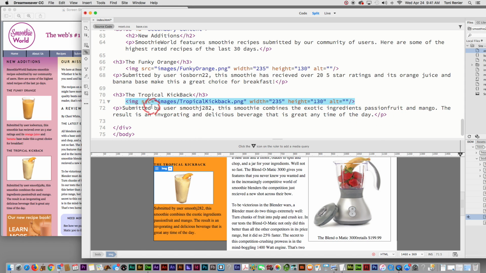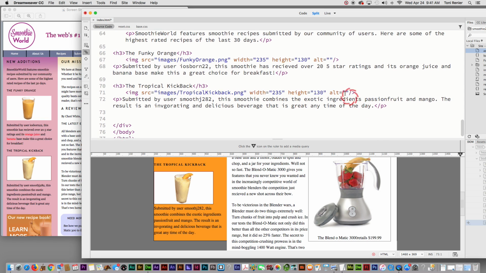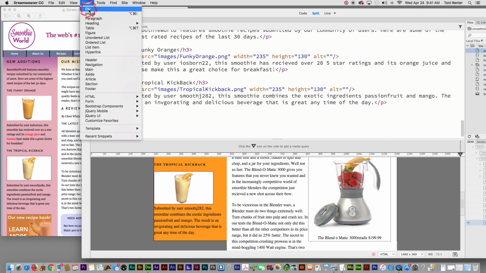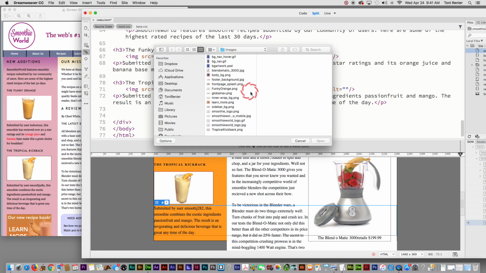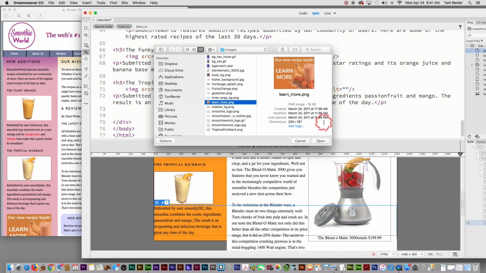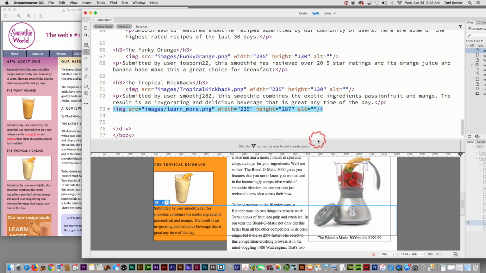So after you're submitted by the user, blah, blah, blah, right at the end of that paragraph, hit return. All right, and then we'll go ahead and insert the Learn More picture. Let's go up to Insert, Image, and then do your Learn More. So it's right there, alphabetical order, open.